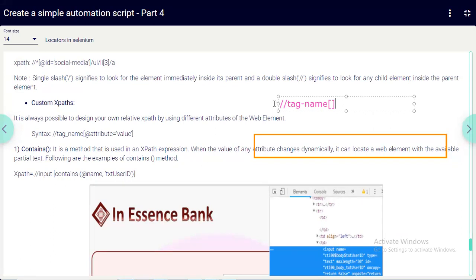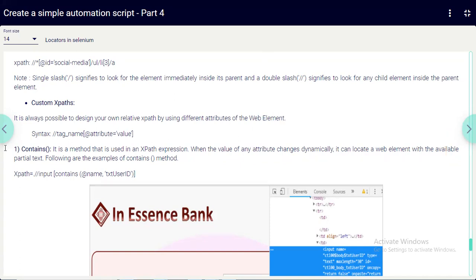Predicates generally represent conditions. Suppose I want to select that element by using its attribute: you specify the attribute name equal to, and within single quotes you specify its value. You can use any one of its attributes. So this is one approach.